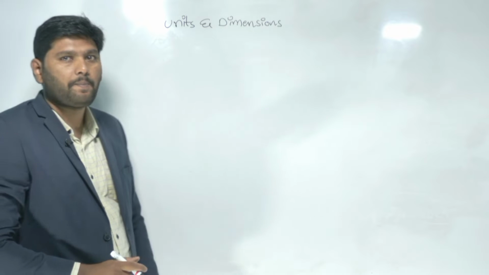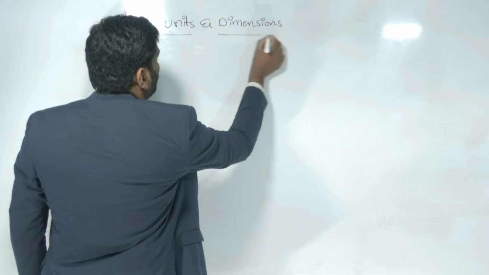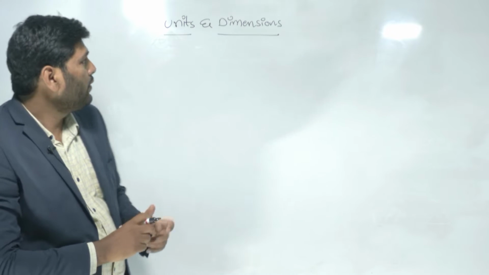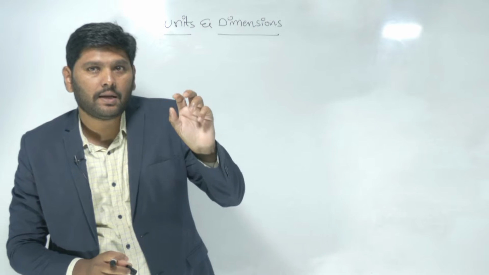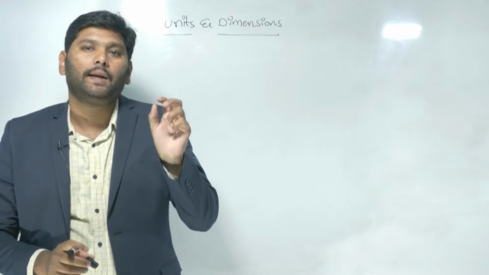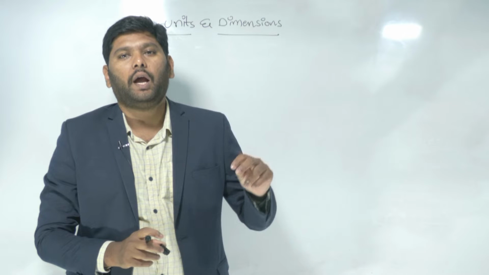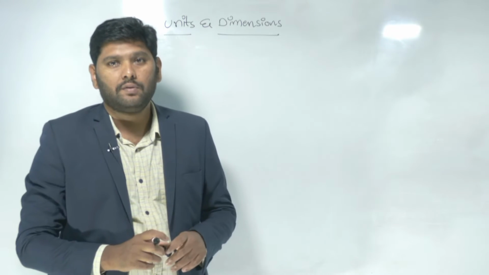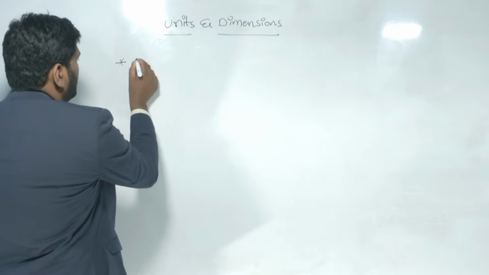Yes, it is clear. Now, first we will talk about units, later we will talk about dimensions. Generally, when we are talking about units, let us understand first what a quantity is, what is meant by a physical quantity, and what a system of units is. That part we have to learn first of all. So now, first of all, let us take a quantity.